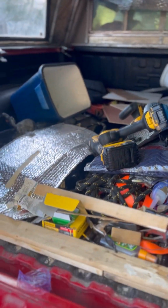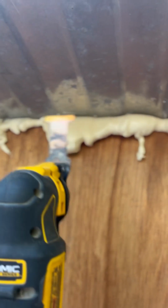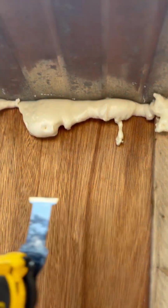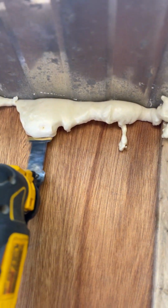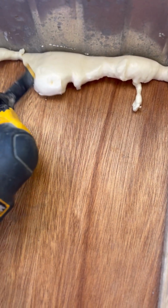Yeah, back of the truck's still a mess. But what I'll end up doing is taking this after the foam cures, and I'll just shave it right off. See? Just like that. See how that's going to work? It's really a thing, and it makes sense.